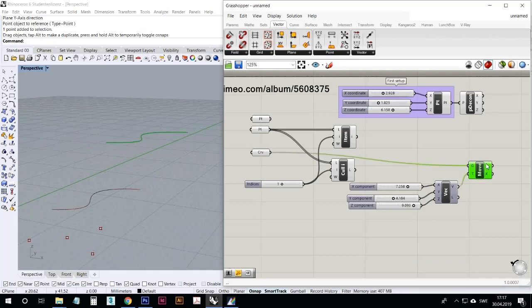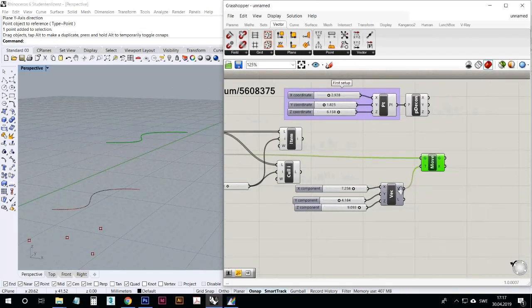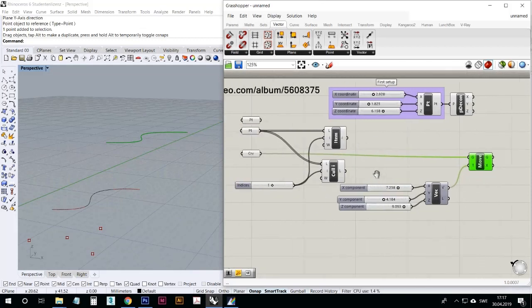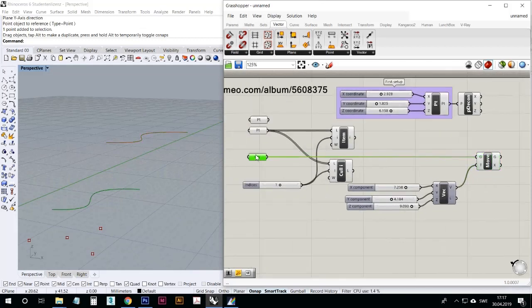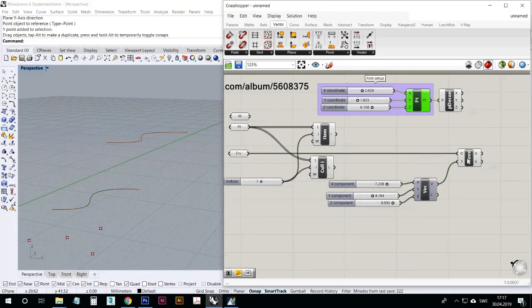So that is also very important to remember, that move components are the continuation of the geometry that you already had. So it could be a curve, it could be a point, it could be a surface, it doesn't really matter. It's simply another component being moved. So now it's still the curve inside, even though it says move here.